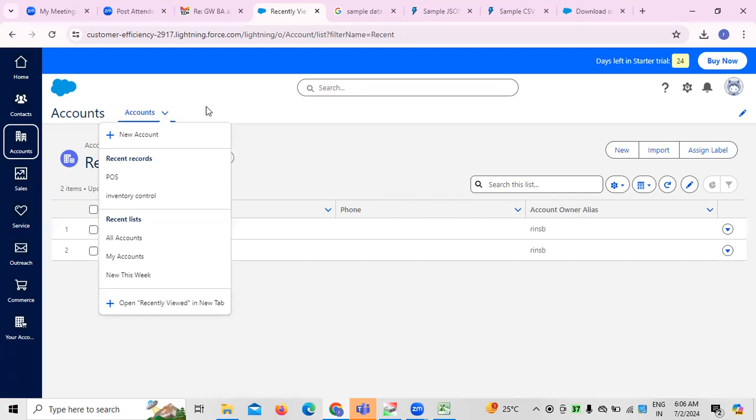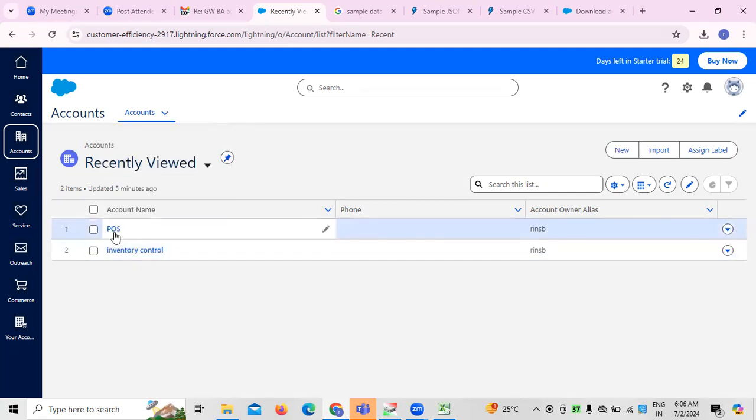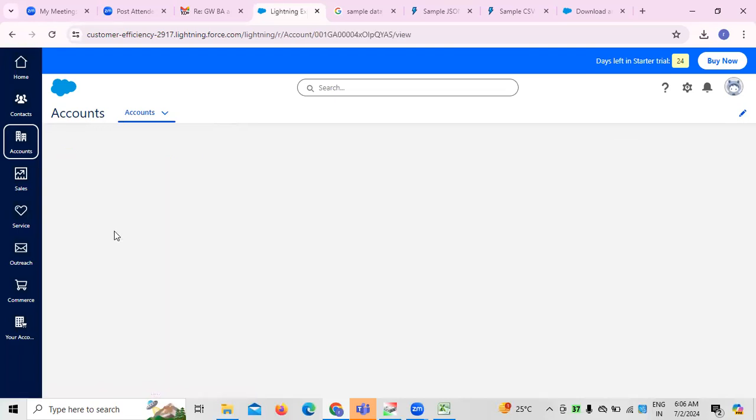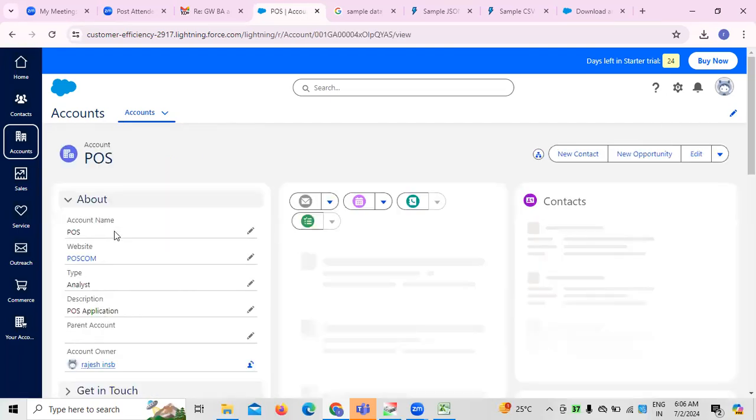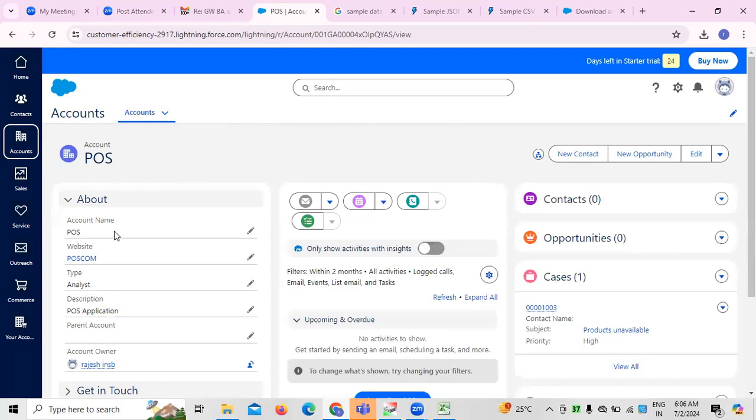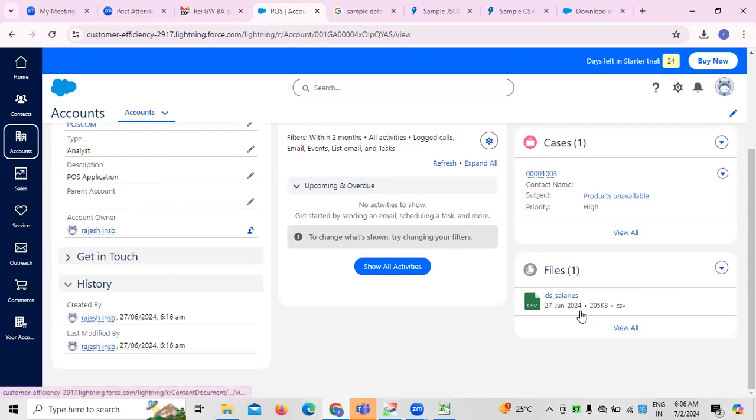At the same time, whenever we have created accounts here, you can see for the point of sale system, there was an account which was created, wherein if you want to update any kind of contacts or records and everything, we can update. Here you can see we have added, right? So the list of salaries, for example, a retail store I'm talking about, right? So in context to that, if you want to add any kind of salaries or something of that sort, all these things can be added to the existing account.